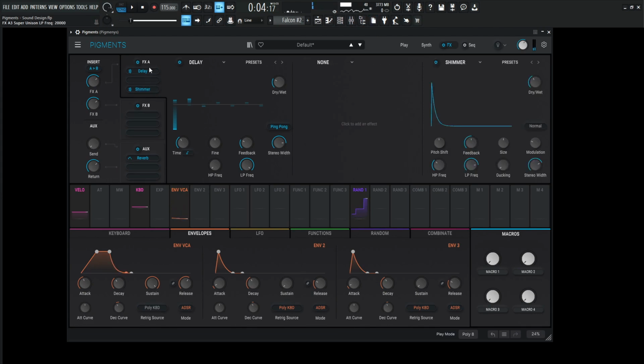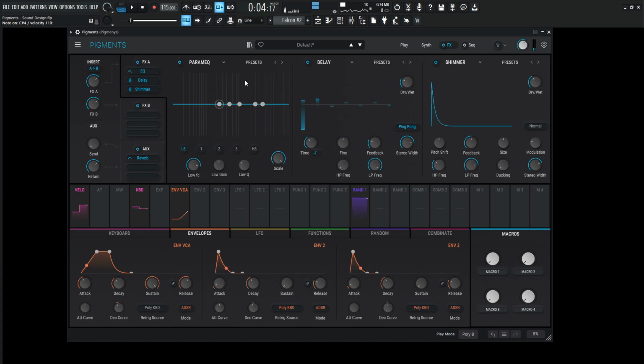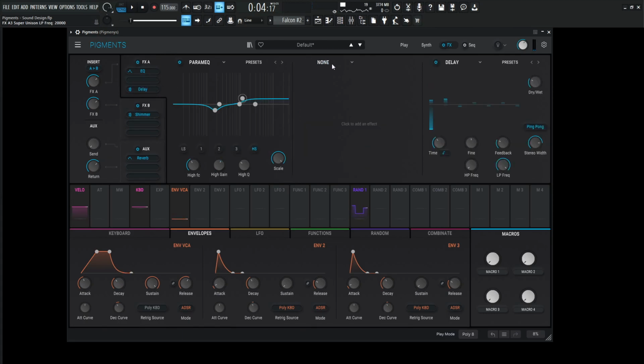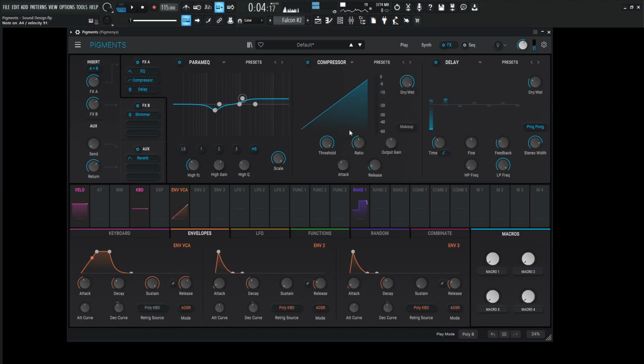And maybe since we're here, we could do a little bit of EQing just in case. So let's bring up our EQ. And also, I'm going to bring these down just one more here. And after we EQ, let's do a little bit of compression just so the dynamics aren't too all over the place. Maybe we can do like 4 or 5 to 1, something like that, and just bring down our threshold a little bit.